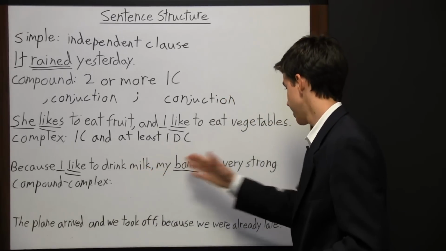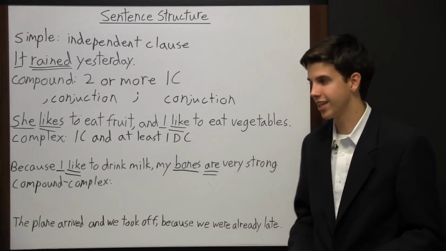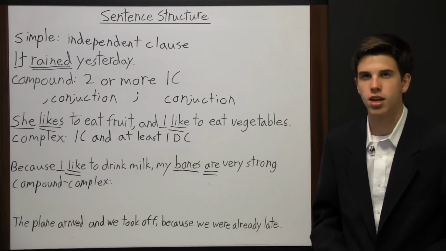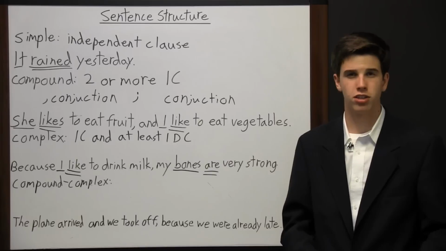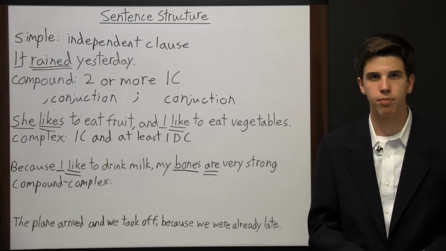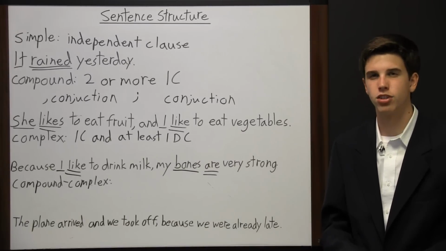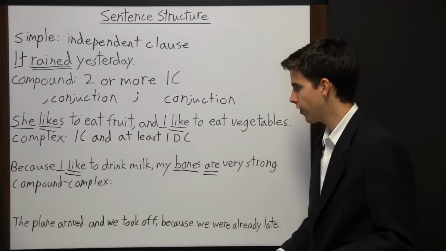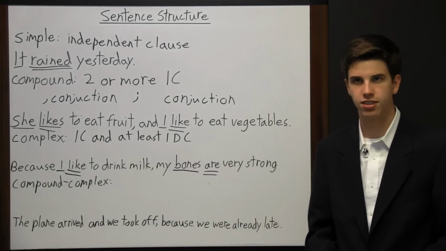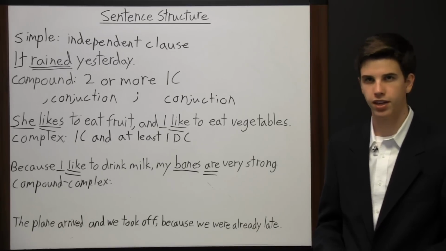Now, dependent clauses can also come after the independent clause, and you could have more than one dependent clause in a complex sentence. A dependent clause is usually introduced by a relative pronoun, such as who, which, that, or something else like that, or a subordinating conjunction, maybe like although, because, or when. Now finally, we get to the fourth sentence structure, which is a compound complex sentence, which is two or more independent clauses plus one or more dependent clauses.